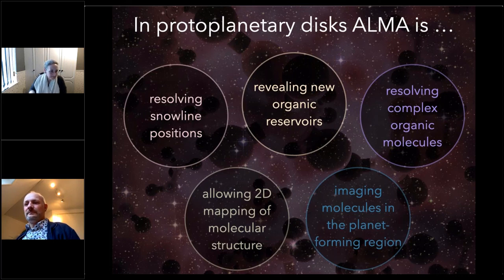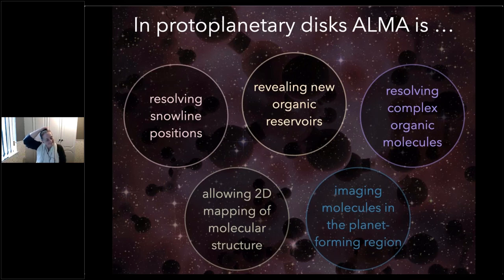There's a question for the talk from the chat from Izaskun Jimenez Serra. You see holes in most of the disks observed with the ALMA Large Program. Are these holes real, or are they produced by large dust opacities? That's a really good question. In some cases it is, and in some cases it isn't. What we are finding is that the emission is coming from much deeper down in the disk than we would have predicted.